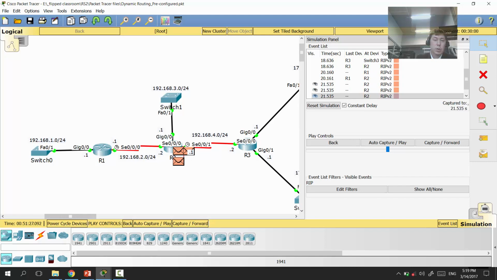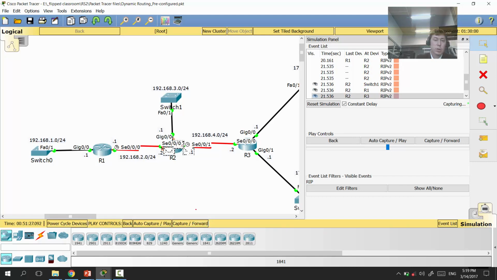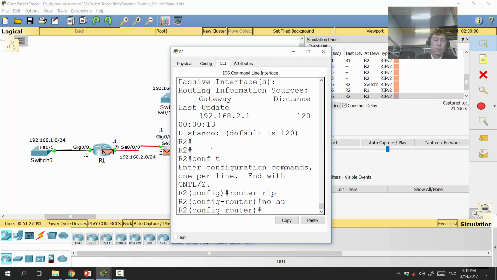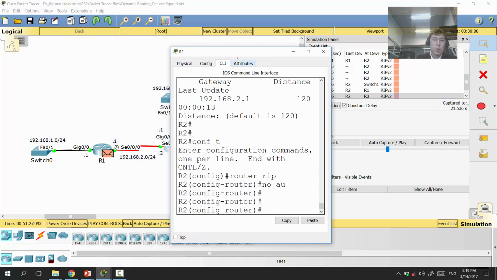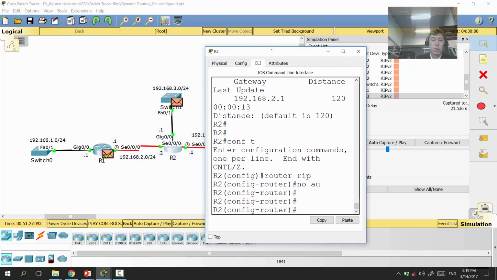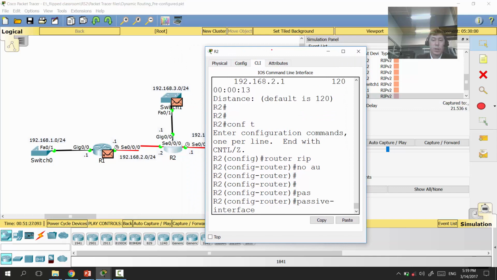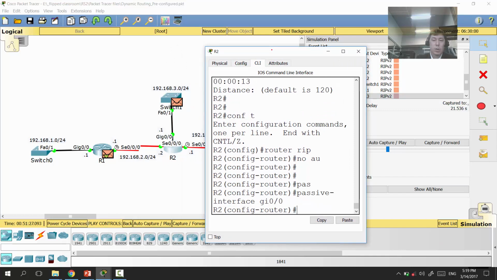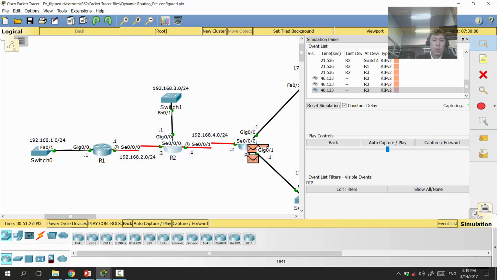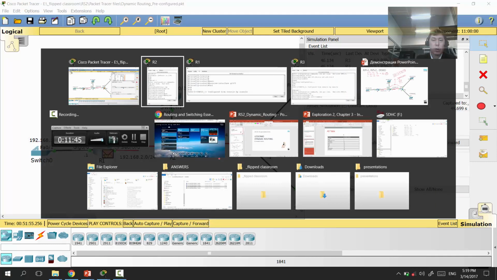But router 2 still sends information to the switch, so we have to go to the configuration of router 2 and type the command passive interface, defining the gigabit 0/0 interface. The next time router 2 sends an update, it sends only to directly connected routers. There is no update for the switch.